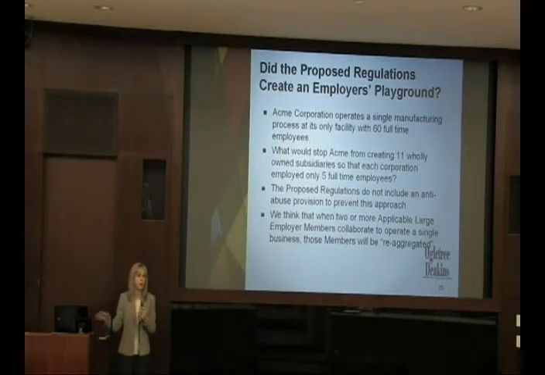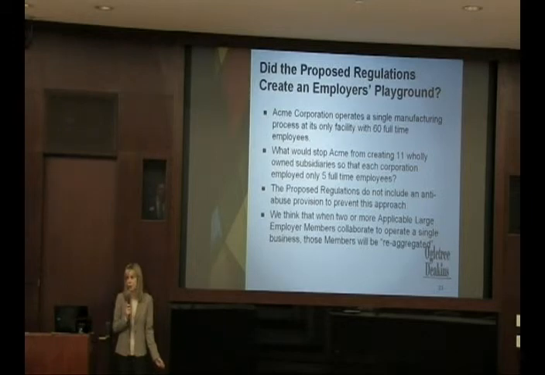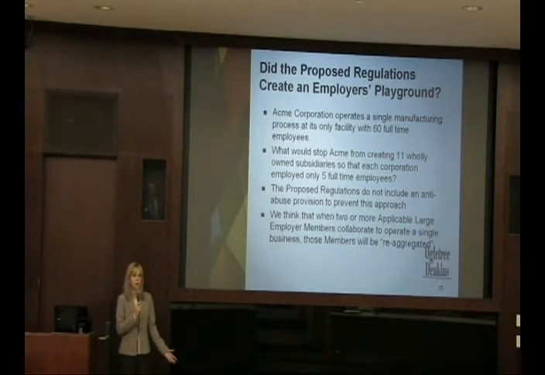Here's one little thing, a lot of employers are out there trying to find tricks. Here's one trick that we've heard talked about, which doesn't work, I don't think. Let's say you have 60 employees. Couldn't you just form a whole bunch of companies that each have 5 employees? And since you're allowed to exclude 5 employees, who don't need to be offered coverage, then you're scot-free, right? Technically, right now, as the law's written, that would work. I think that if they looked at it, they would end up re-aggregating everyone and saying that they're all part of the same group.